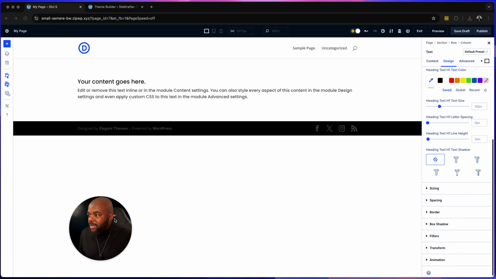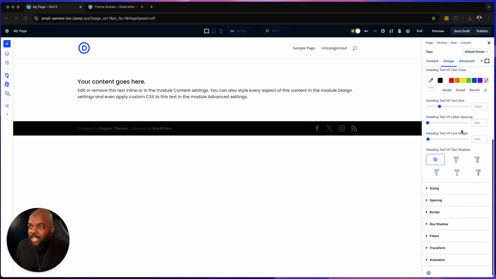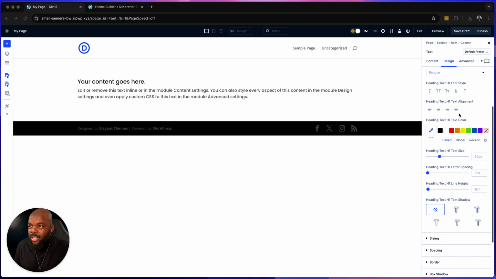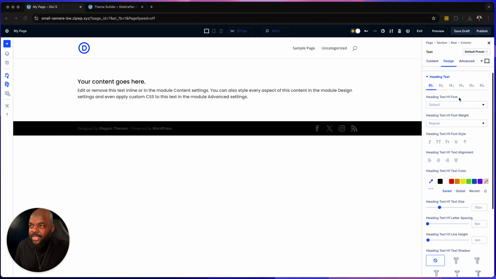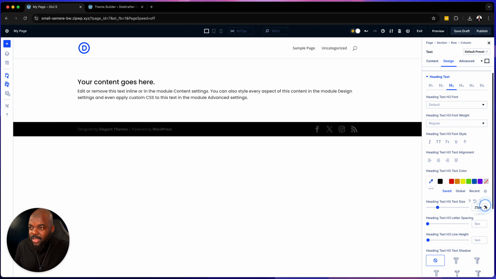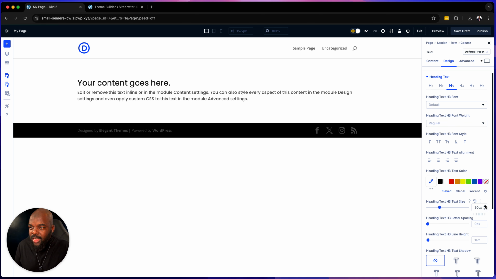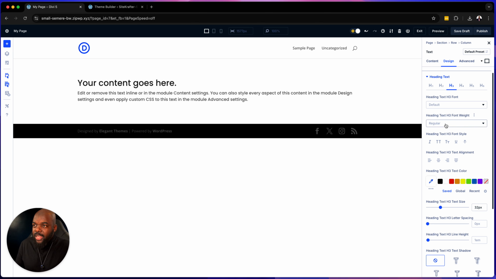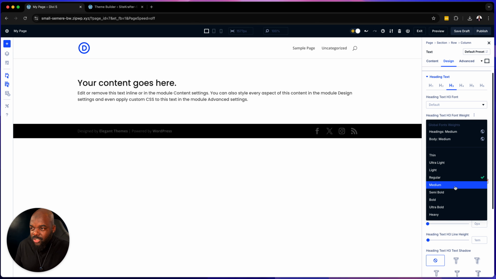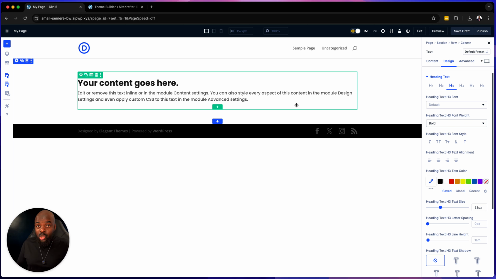In fact, let me just move myself out of the way here. So now you're going to start saying, okay, we need to change the heading text. So we go to heading 3, right? And we need to change the size. So perhaps let's bump it up to about, let's say 32, right? And let's make it bold, right? So all these decisions you're making are pretty cool. And it looks awesome on that, right?